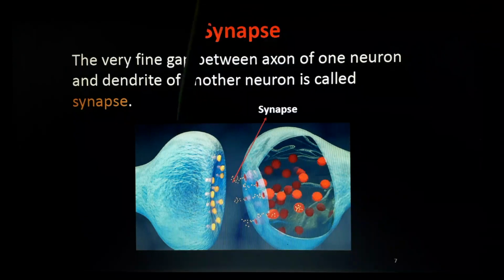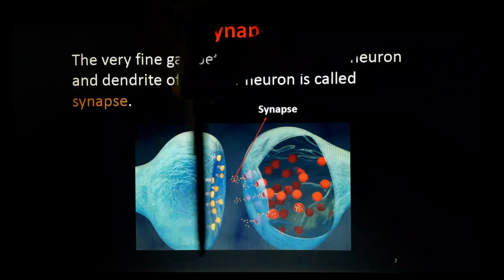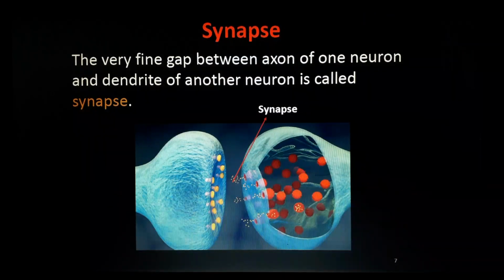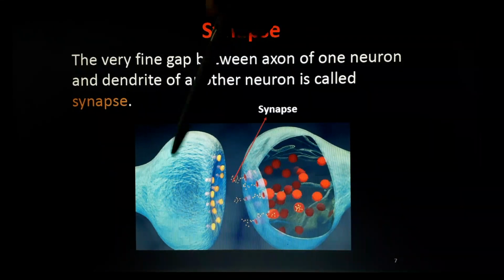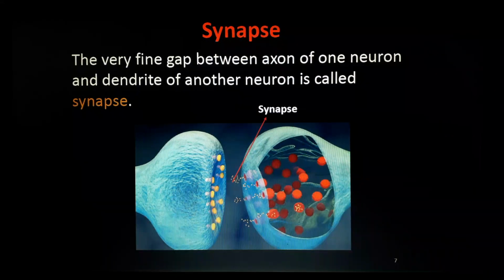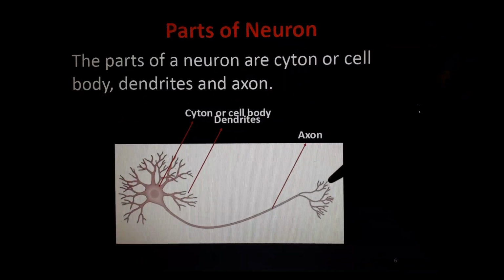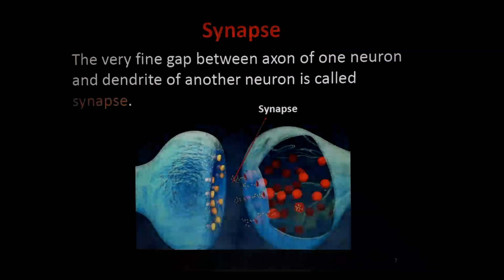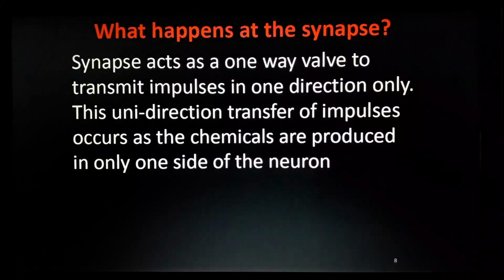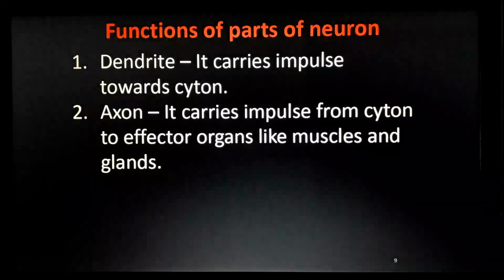Understand, this is a millions and millions of times magnified picture of a junction of a neuron. Two neurons are connecting with each other here. Actually, not the neurons, this end of dendrite is connecting with this nerve ending. That part is known as the synapse here. If you know what happens in synapse, as we discussed last class, chemical signals are being carried.